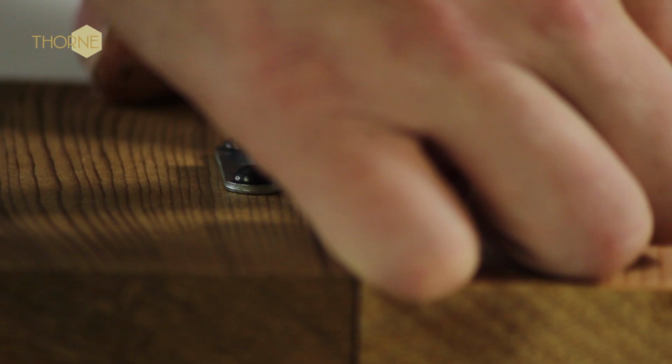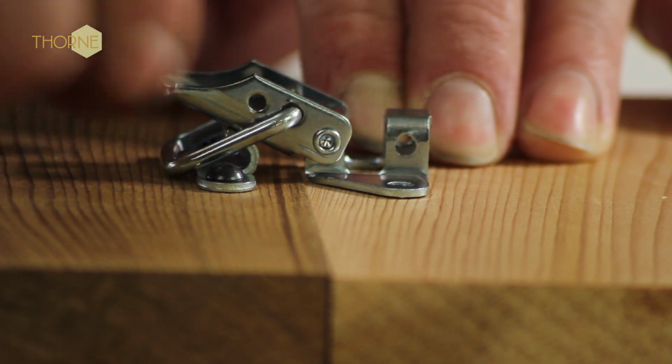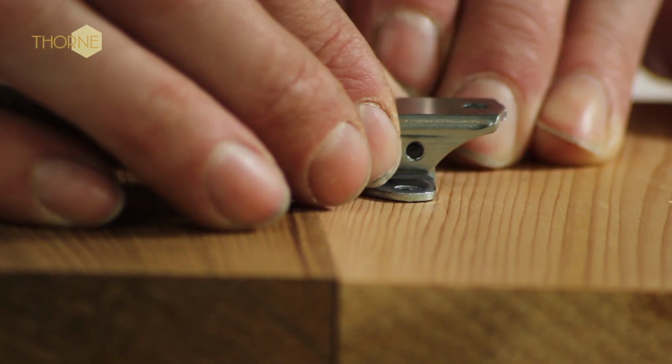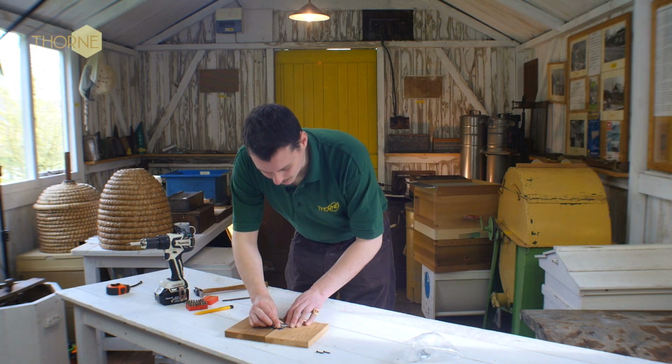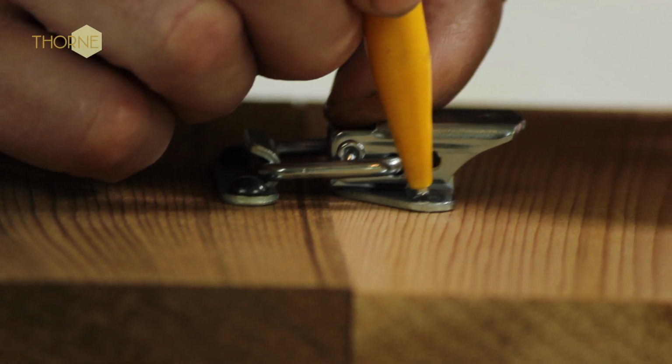So that's what it's like when it's closed, and when it's open, just need to make sure it clears that hook. So get it, and we pull it reasonably tight. So obviously with it being in a closed position, that's where it's going to be. Obviously it might be a bit tricky on a hive.